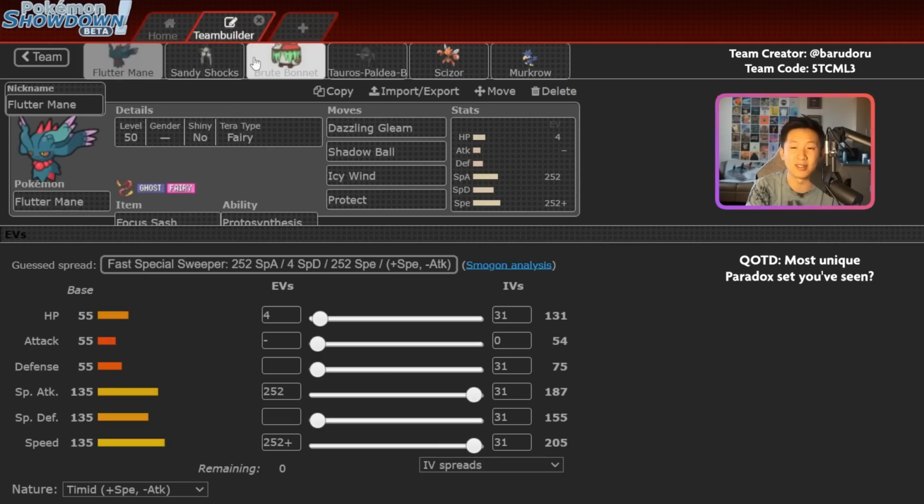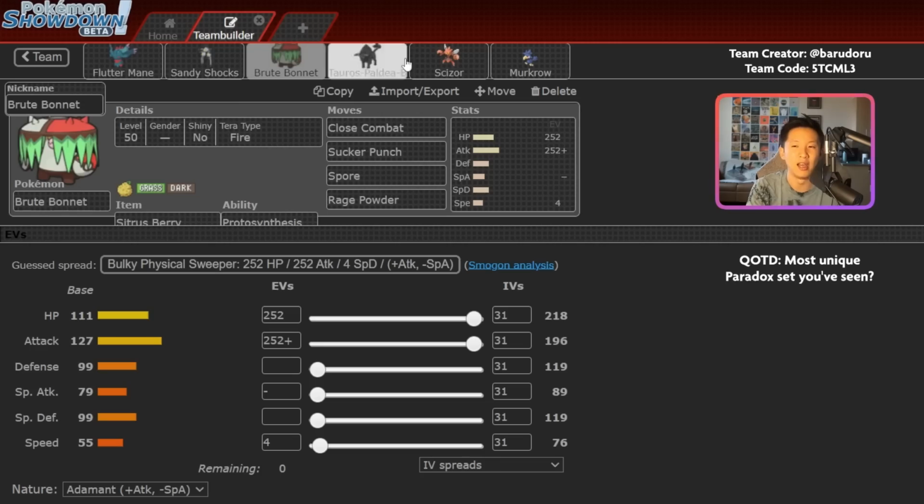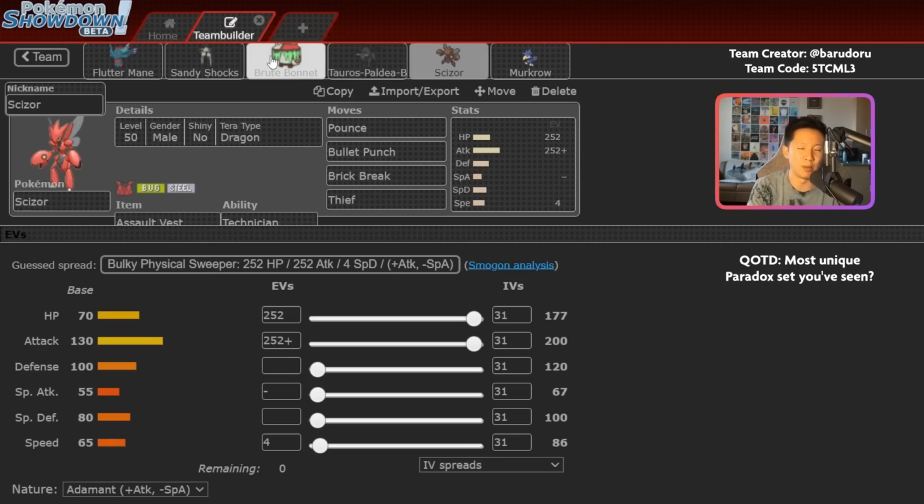And so if you're playing against this team, you can kind of utilize it to your advantage and be like, okay, well, you can't protect with Brute Bonnet and Scizor. Maybe you're in a position where you can't do much damage with them either, so you're kind of forced to switch out or just take a knockout, for example.